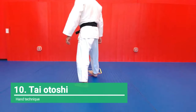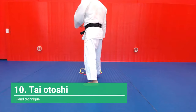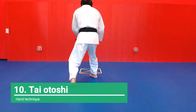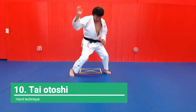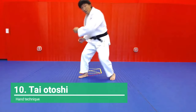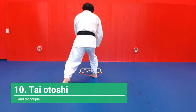So we can start from this position. Take a step, the first step, and then from here, as you rotate, we're going to turn and pull. You remember, pull the way you're throwing. Here to here, pull the way you're throwing. That way, right? And finish. Step one. Okay, step out, step two, step out, step three. You remember how you pull, right? You remember how you pull, right? Step four. Okay, last one. Ready, take a step and go, finish.